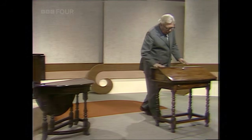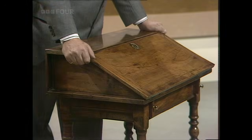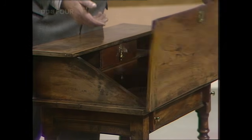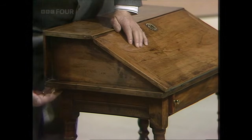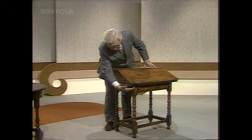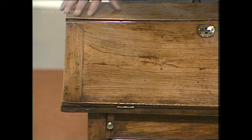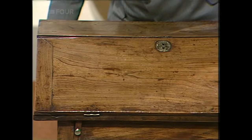table. And here, well, no longer a writing box, or if you like to say, a large Bible box, but the first type of bureau. Little crude, nothing much inside, but early. Early because always the top overhangs. Now you see the way this top, this table, it's all been made at the same time, but it overhangs the frame. And all bureaus around about this time, where you get them later on veneered in walnut and smothered in marquetry, they'll all have overhanging tops.